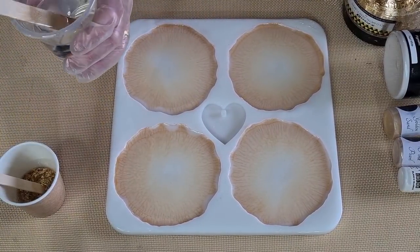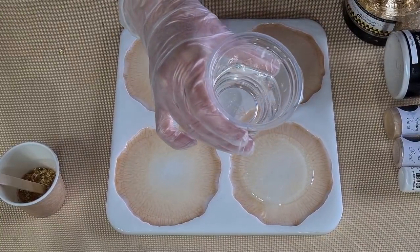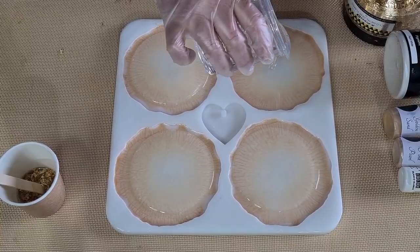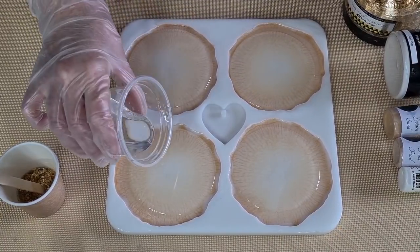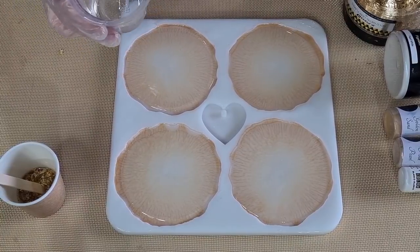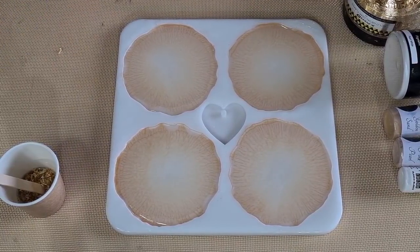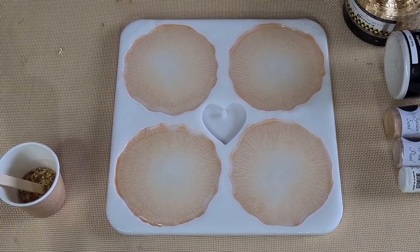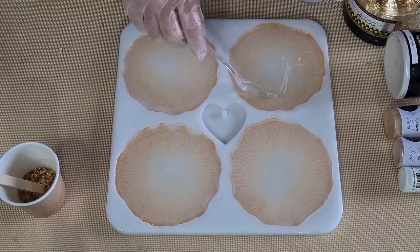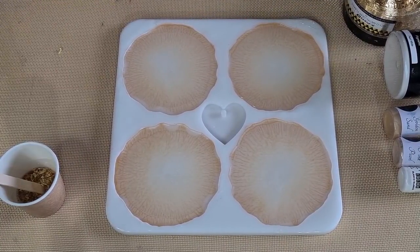We do get a bit of air in here doing it this way, but unless you want to sit and tear up all your gold pieces first you could do that. What I'm going to do next is pour some clear in — they're still soft but set enough. Then I'll put the gold leaf in the middle and make sure we don't overfill. We've still got a little bit of room left for the gold leaves. It moves so slowly you don't notice it's overfilling because one side hasn't touched the edge yet.